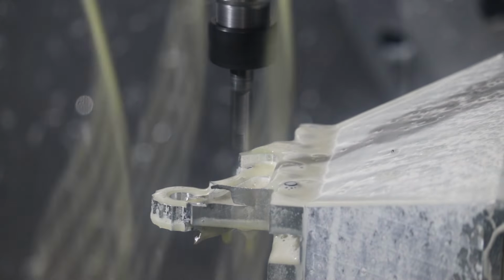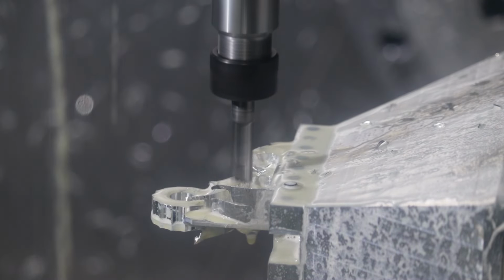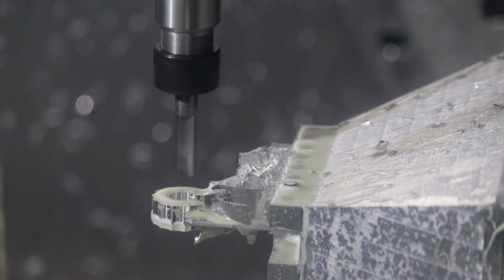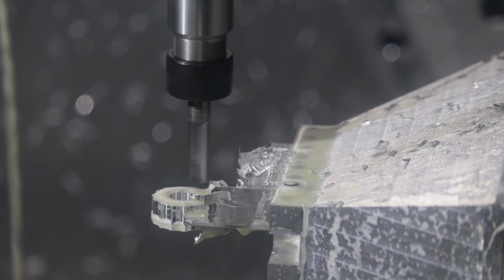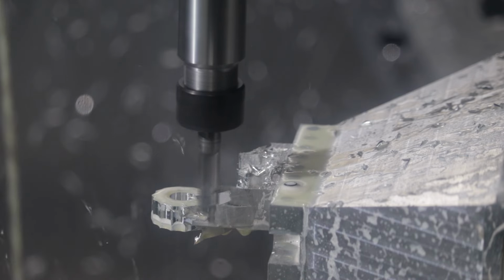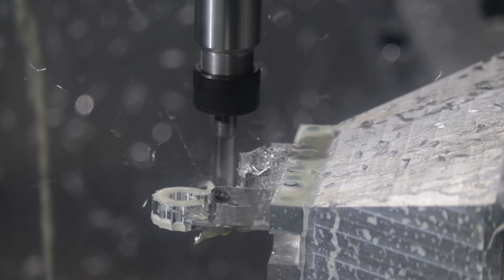This is a clearance cut for the 3D raster that we're going to do next. I had to hog some of this extra material out because the raster is a finish cut, so it doesn't worry too much about whether there's stock remaining. And the same on this side. Since we hogged out the rough stock with a full flute face machining operation, I have to go back and clean up that original wall of stock on the lever arm itself. So that's what we're doing here.